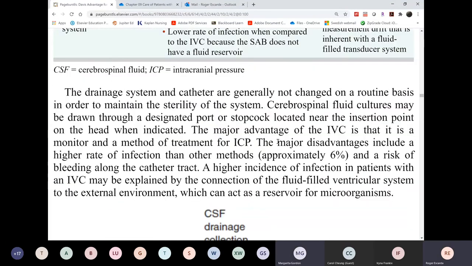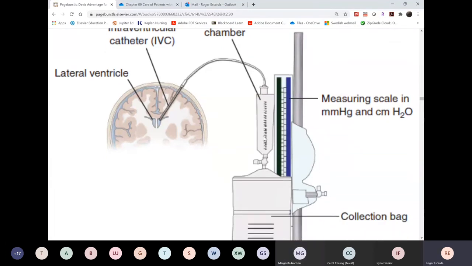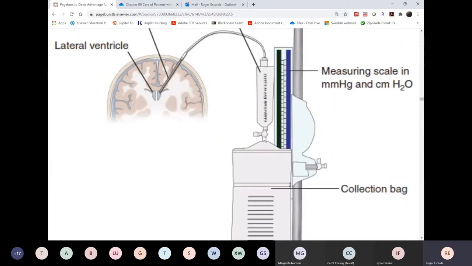All this is saying here, oh, we have a picture. Okay, here's the leveler. So this is what I mean by the transducer must be at the level of the patient. So remember, we have to move this patient. We're turning them, let's say, because they're unconscious, they're intubated. So we have to clean up.